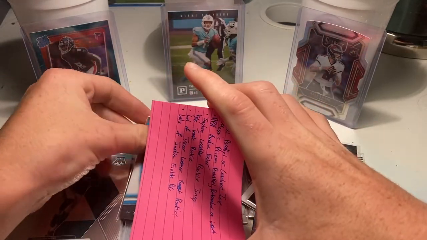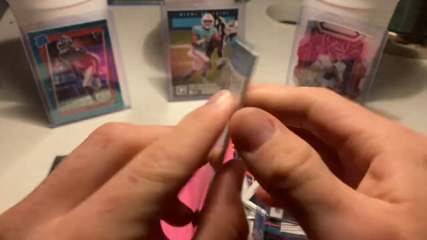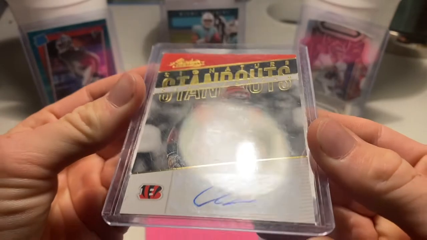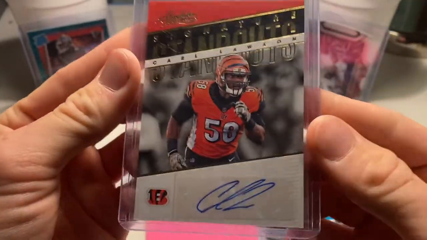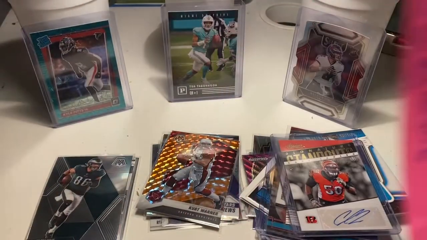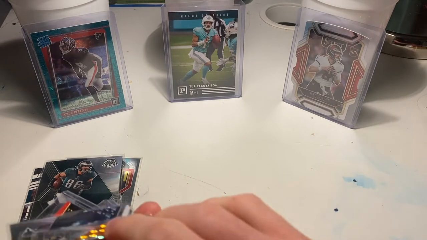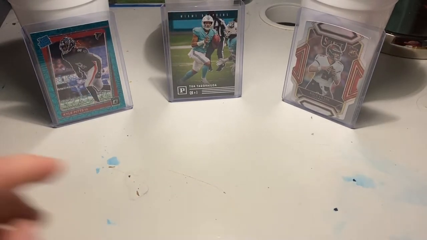Our next hit looks like another mem. It's going to be Terrace Marshall Jr. out of 99. Not from any event either. And then our last one is going to be, what's his name? Carl Lawson. Carl Lawson auto. Not numbered. All right. Not too bad for the first pack. That Trevor Lawrence, though, is definitely going to be the card standing out strong for this pack. Let's get into pack number two. Not a bad first pack.